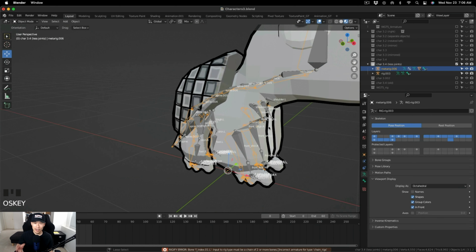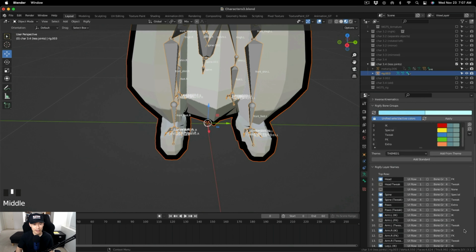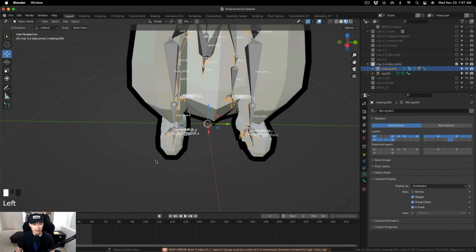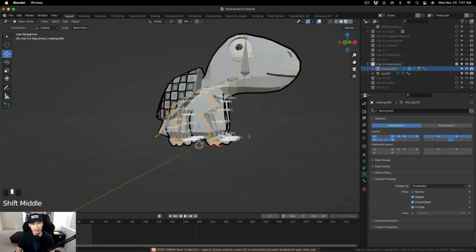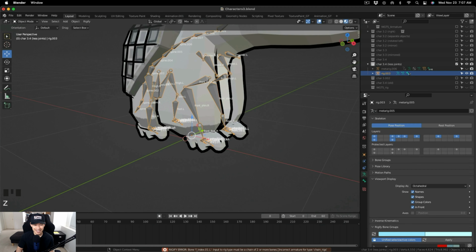I'm guessing a lot of these bones need to have 2 or more bones for it to be able to be generated, and just double checking by clicking regenerate again to see if we get that error. Sometimes I think it's gonna work even after it says it's not gonna work, but that's just to double check to make sure there's no errors within Blender. I'm just trying to get through as quick as possible.